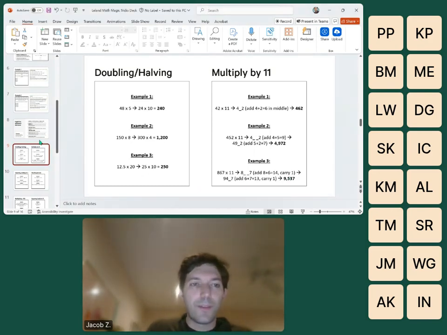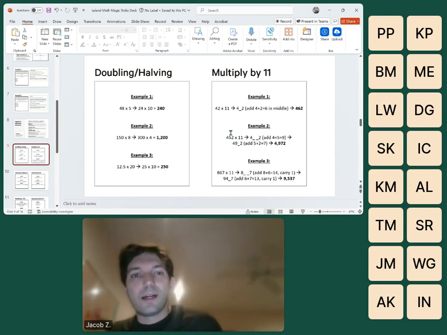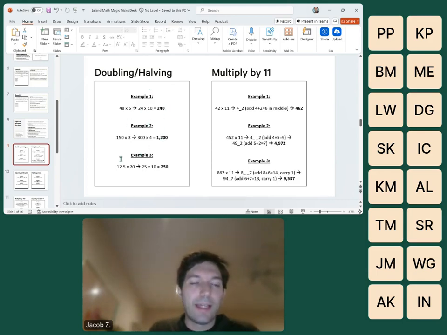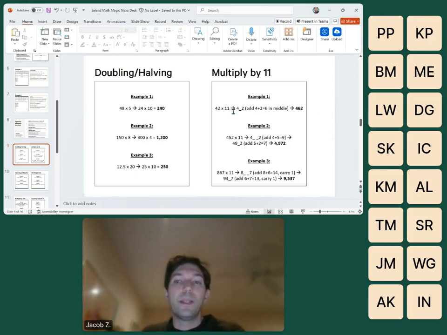Okay. So I think you guys probably didn't see these example problems before. But for the doubling and halving, these are kind of straightforward, and I can share this with you guys later, so you have this. That's a simple, straightforward concept. Multiplying by 11, like I said, can be a slick trick for two-digit numbers like 42. All you do is add the digits together. That's 6, and you put it in the middle. So 42 times 11 is just 462.